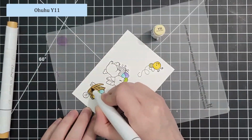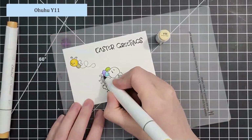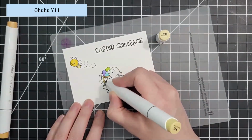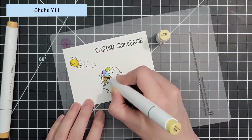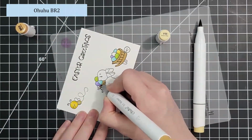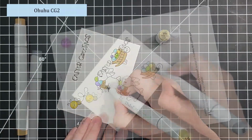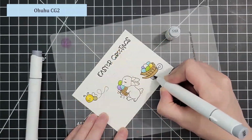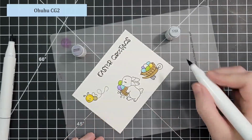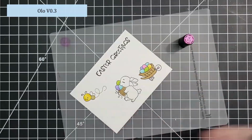I will then use those same brown tones and I will go back to my basket. I'm coming in with a solid layer of the lightest brown here, and then I will come back in with that darker shade just right around the edge, the rim of the basket, and then underneath like the little nubbins of the basket, right? I will try to soften that a little bit, even with my bullet tip, that it's a little bit thick for that delicate image. So then I'll blend that out. I'm using a couple shades of gray for the hardware on my wheelbarrow.